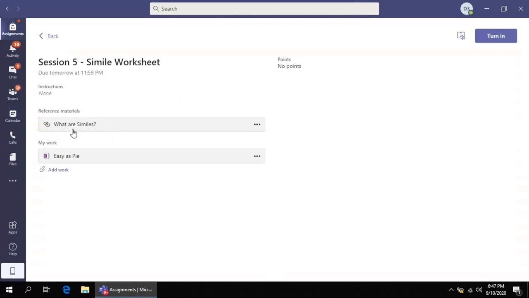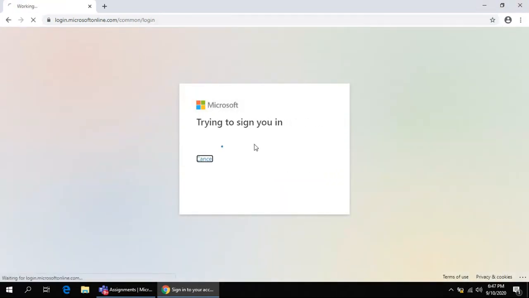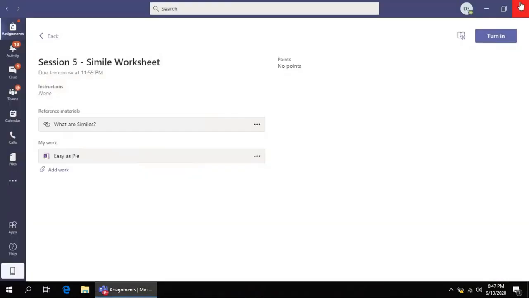It could be a video link, or another document for them to look at or read. You would just click on this option. It may open up in another window. If it's a video, they may be prompted to sign in before they can play the video. Then you could watch the video from there.